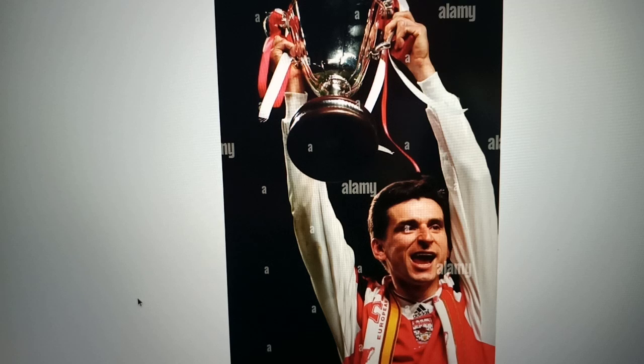No team in European Cup Winners' Cup history won 3 finals in a row. Apart from Anderlecht, they were the only team to reach 3 finals in a row, and no team ever defended the trophy. Quite a few teams actually got to 2 successive finals. They may have won one and lost the other one, or lost and then won, but no team ever defended the title.